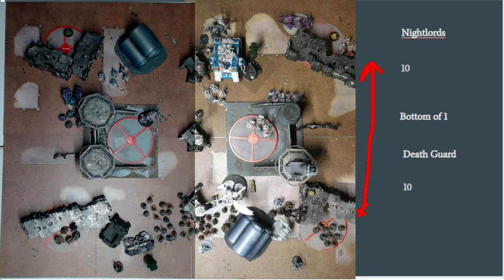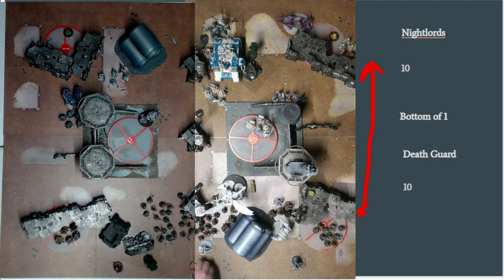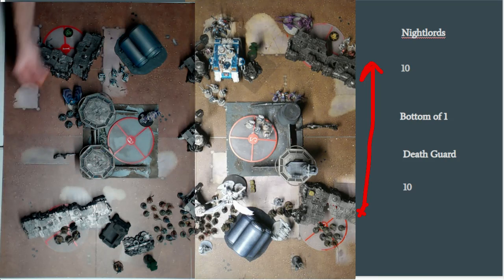He kills 2 Daemonettes. 2 krak missiles. Probably should have shot my frags, but that's what I was about. 2 saves. Oh, these are 4 up saves, not 5 up saves. Yes. What am I thinking? It doesn't matter when you roll 2s, though.